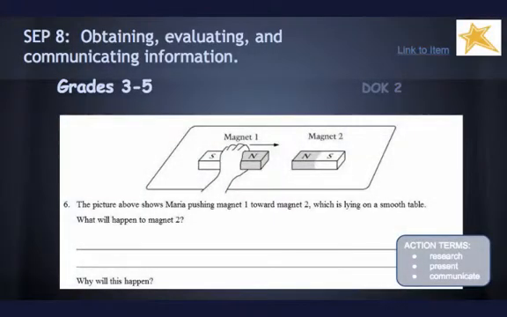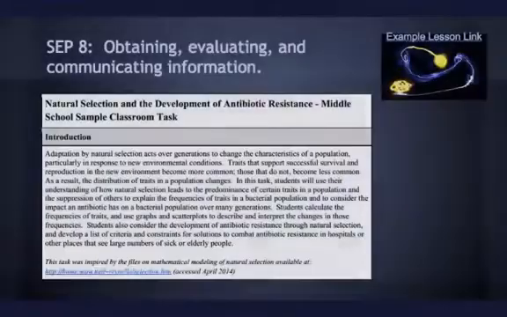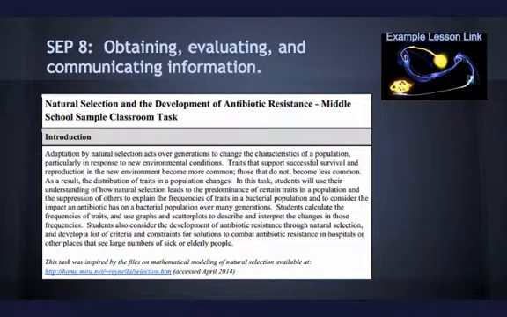In grades 3 through 5, students begin to combine information in written text with that contained in corresponding tables, diagrams, and/or charts, and to develop explanations from their observations or conclusions. As scientific understanding increases, so should the student's ability to evaluate, communicate, critique, and synthesize the combined information they have gathered. Lastly, here is another classroom lesson exemplar to help you encourage your students to obtain, evaluate, and communicate scientific information.